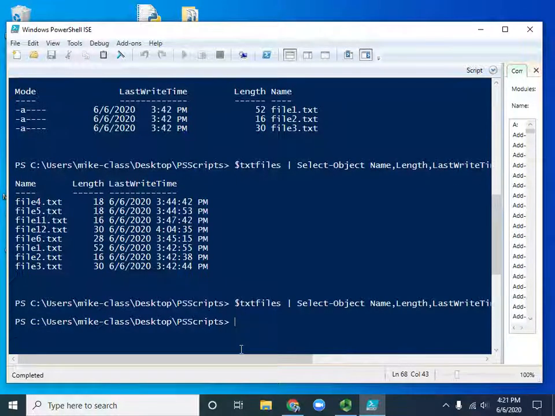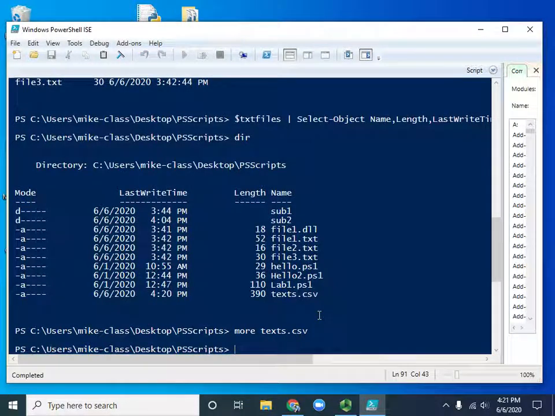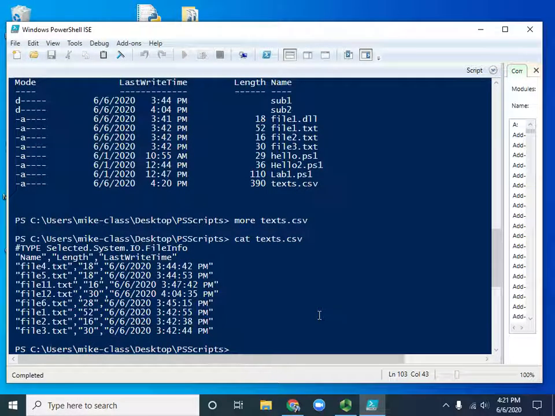I can use the more command. Well, let's do a dir. And there's my texts.csv. Let's see what's in that. There we go.